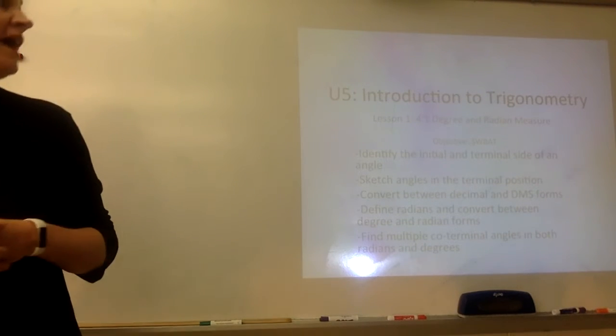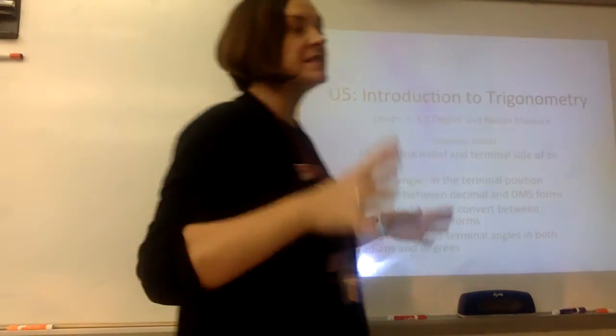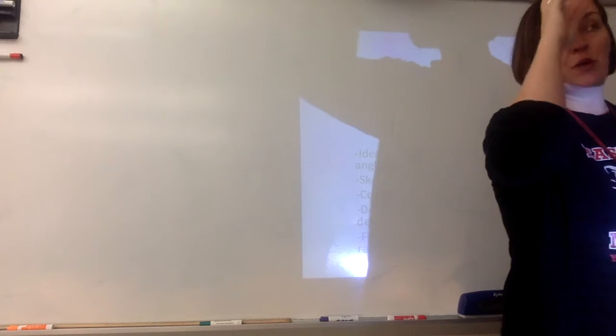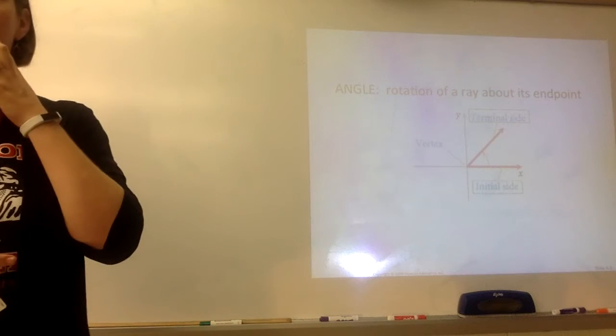All right, Unit 5, Lesson 1, degrees and radians. This whole lesson is nuts and bolts. So it's all of the basic building blocks that we're going to use to add to in order to do trig and move forward. First thing, we're going to kind of reset our definition of what an angle is.